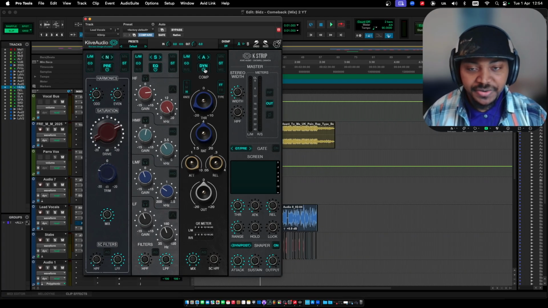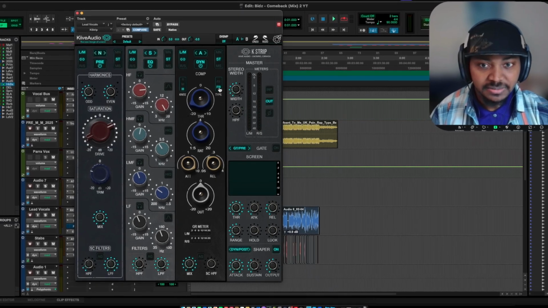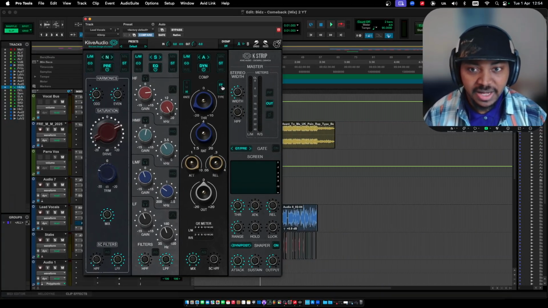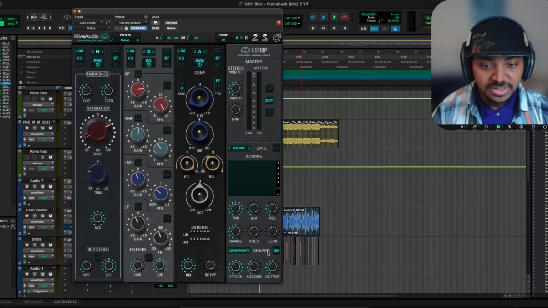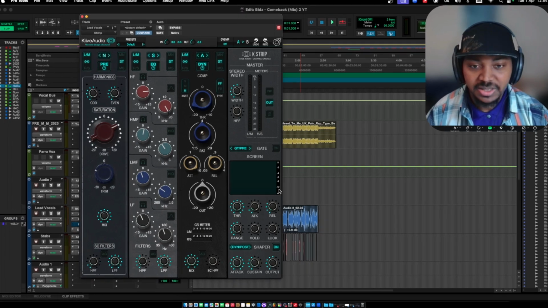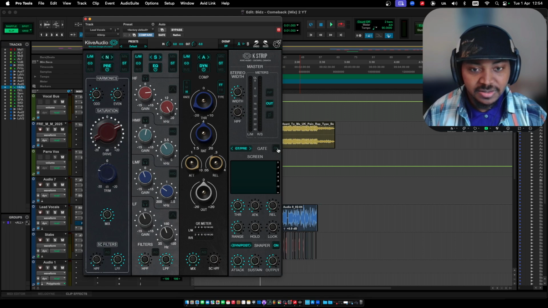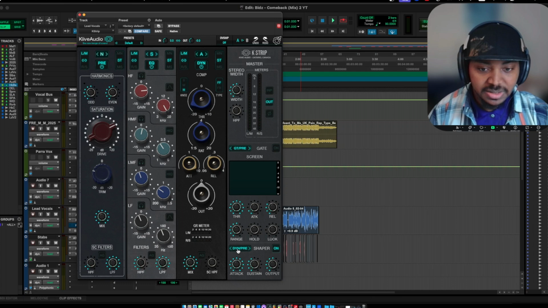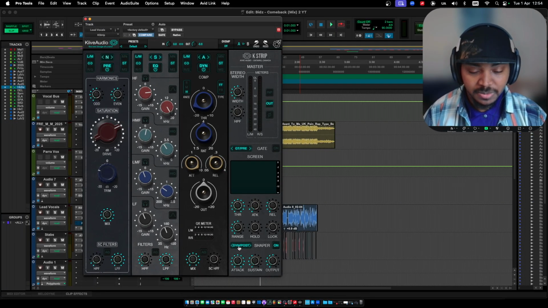On this API, as you can see, you've got the feed forward, which is the FF, or the feedback, which is FB. I'm sticking to the FF, which is the feed forward. Then this is the knee. So you have a lot of things on this. If you come down here as well, there's a shaper there. So you have attack, sustain, and the output, which is more for transient shaping, I believe. You've got a gate here as well. You can engage it or turn it off. Here you can choose dynamic post or dynamic pre, which means either the dynamic comes before the EQ or it comes after the EQ.